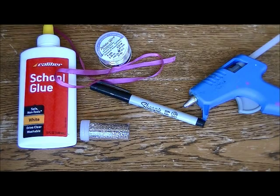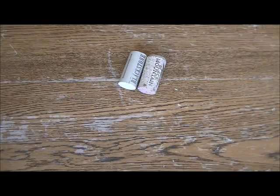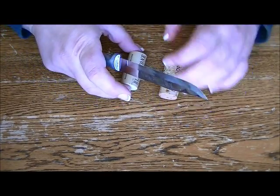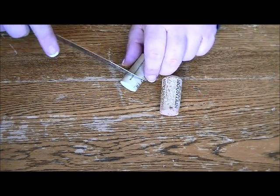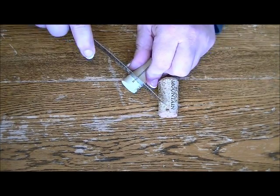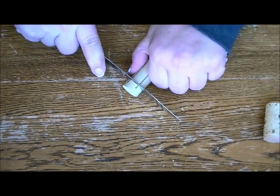You also might find it helpful to have a small tool. This is a metal file, but I'm going to use it for poking holes. So first thing we're going to do is slice, just pick one of your corks, it doesn't matter which kind you use. We're going to make a slice about 3/4 of an inch. It doesn't have to be perfect. And this is going to be for the face of the angel.